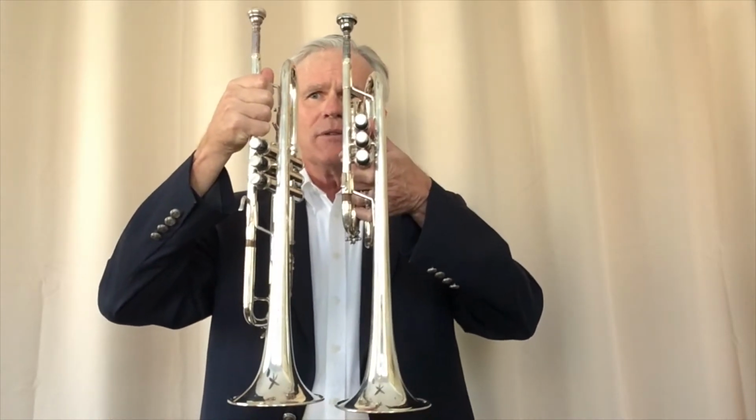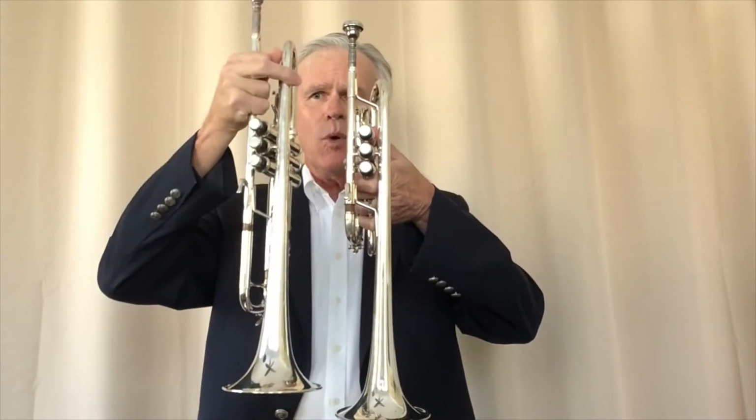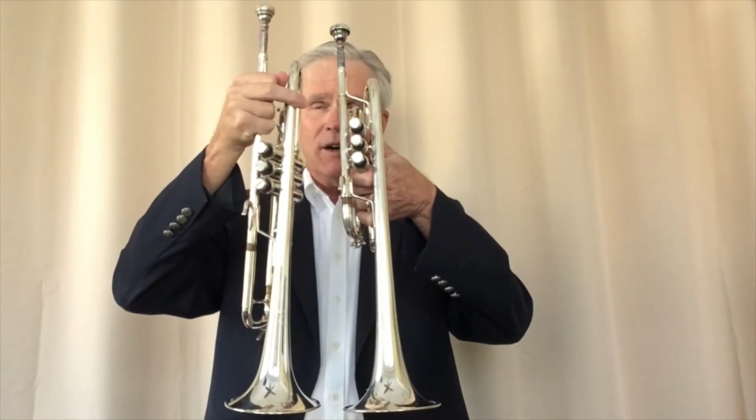Some folks mistake it as a cornet when they see it. And although I first learned to play on a cornet when I was in the sixth grade, I no longer own one. The major difference that you'll see between a standard B-flat trumpet and the D trumpet, right, they're both about the same length, but look at the piping here, right? The piping there is quite short, where the piping on the B-flat trumpet is quite a bit longer. Other than that, they are pretty much the same in construction. The shorter piping gives a slightly brighter sound as well.